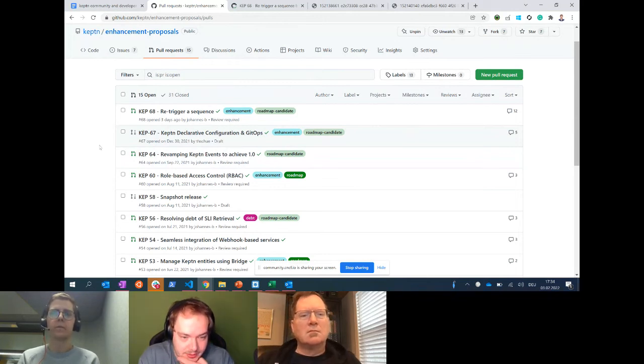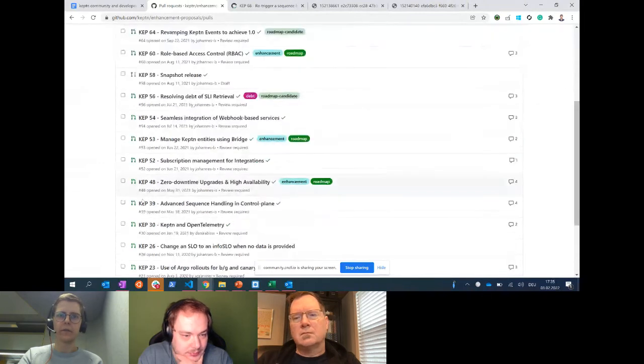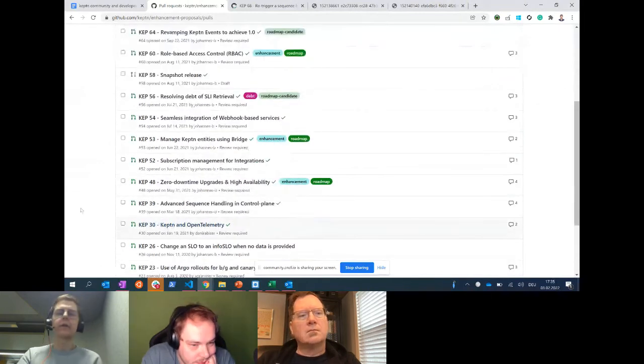And trigger sequence somewhere under triage, we have this state so that users can discover that. So at least my vision is that key items that are actually being worked on should go to the roadmap. And at some point, we need to think what we actually do with caps that are stale, because it looks like we have a bunch of them. Yeah, right. Keptn Open Telemetry is currently on ice. And so, yep.